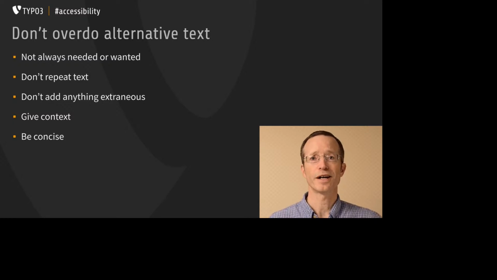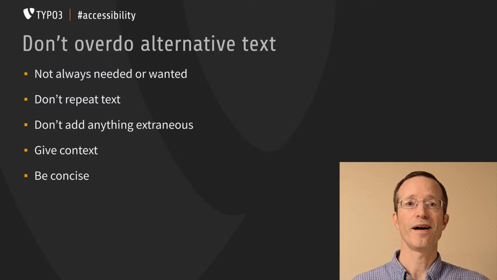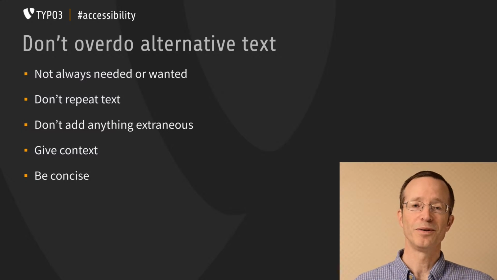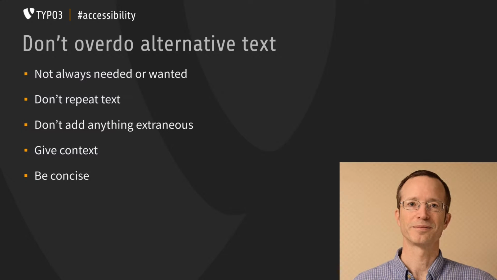Instead, do be contextual to how the image is used. Do be concise. A picture does not tell 1,000 words. And don't be afraid of trying. These can be tricky to write in some cases. Just think about how it's being used, think if it really needs to be there, and do your best.